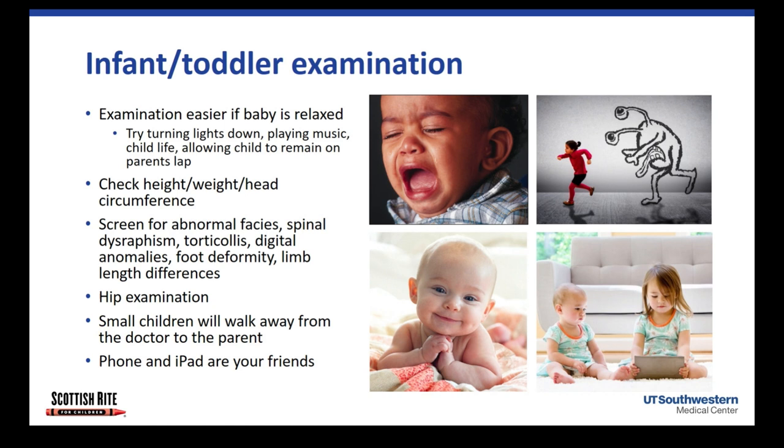It's always a good idea to get some basics, checking height, weight, and head circumference, things that can help you rule out bigger problems or more systemic conditions. You're looking at their face, fingers, toes, and neck, and looking for any differences from side to side. It's very important to do a hip examination in every baby that comes into your office. Unfortunately, hip dysplasia is quite common, and sometimes it's missed. I had one last week, a kid who came in to look at their foot, and their hip was able to pop in and out of the socket. It's always something you want to check, because you don't want to miss it.